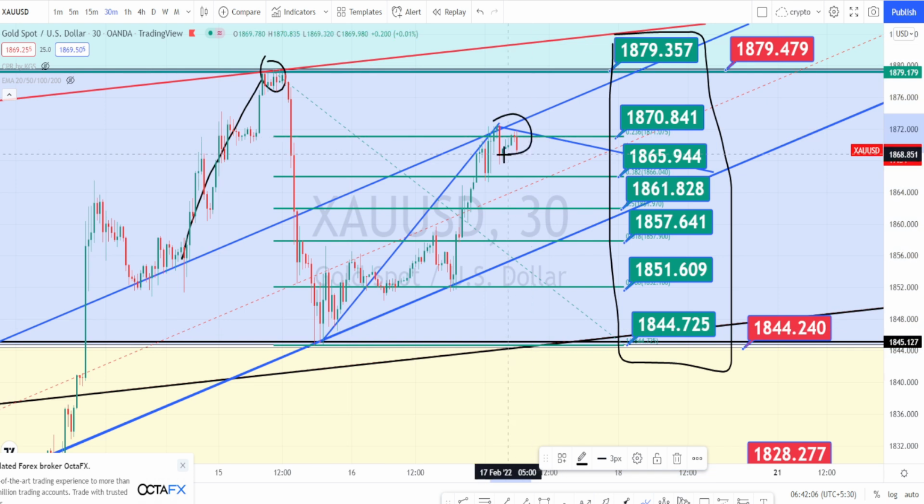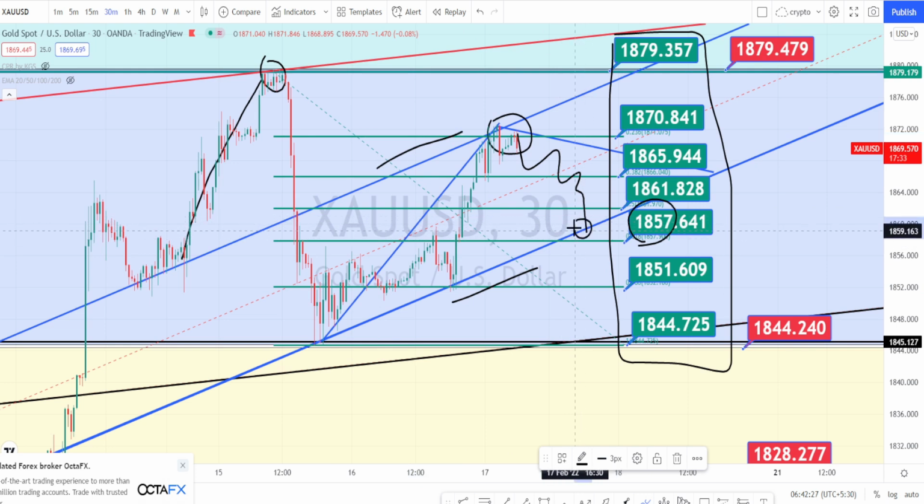Currently the price got rejected at the resistance level of 1870 and we can notice the sign of bearish trend reversal. If the trend reversal happens, we can expect it to take support on the support level of 1857 and still it is trading within a bullish channel pattern. If it doesn't break this support level, we can expect a bullish trend reversal to happen and to retest on this resistance line from the bullish channel pattern.